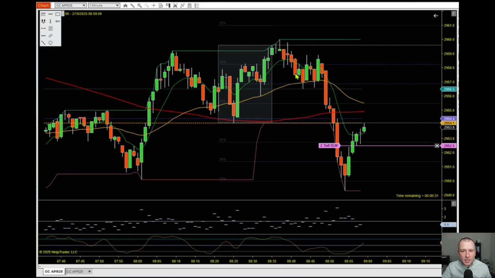My thought process is we broke out of the bottom of the open range. We are retesting the bottom of the open range. This is also the overnight open, the level that price opened at last night at 6 p.m. or whatever time it opens. So I'm looking at a test of that, and that works out well.